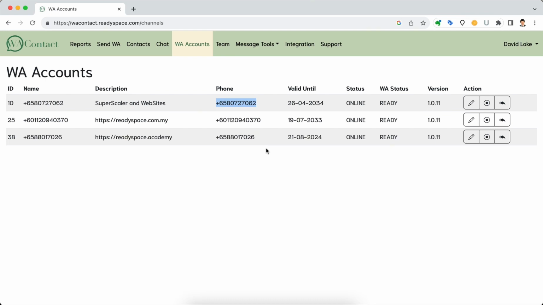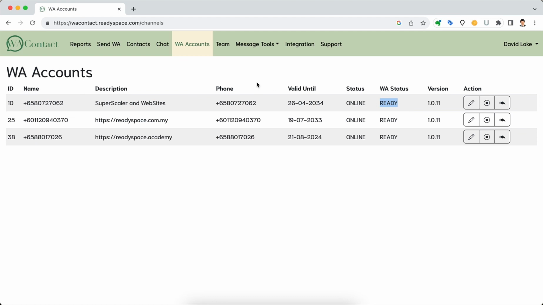That's where you need to find the place in WhatsApp to link to your WhatsApp Contact account. The process is exactly like how you connect to WhatsApp desktop. Once you have connected, you'll see that the status is online and WhatsApp is ready.